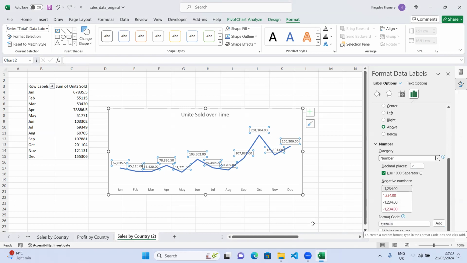I want it to be in thousands. How do we do it?